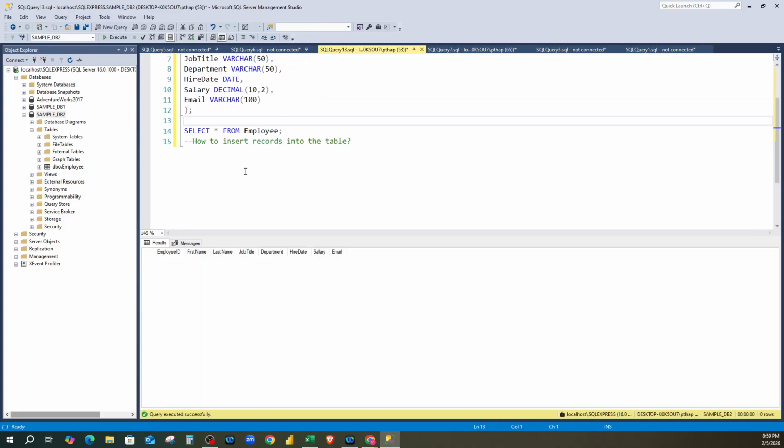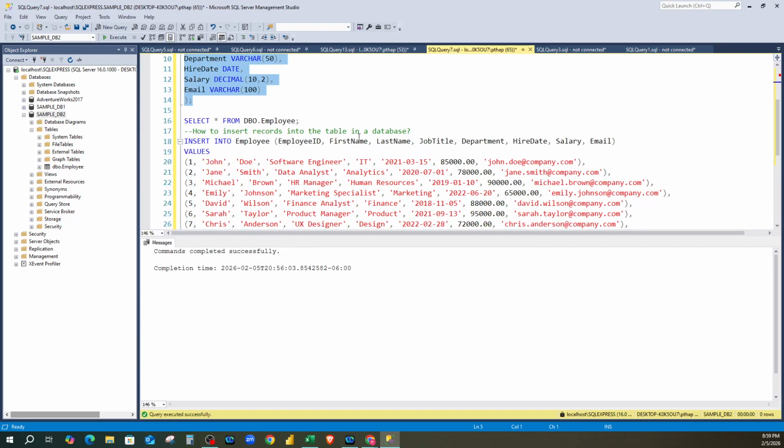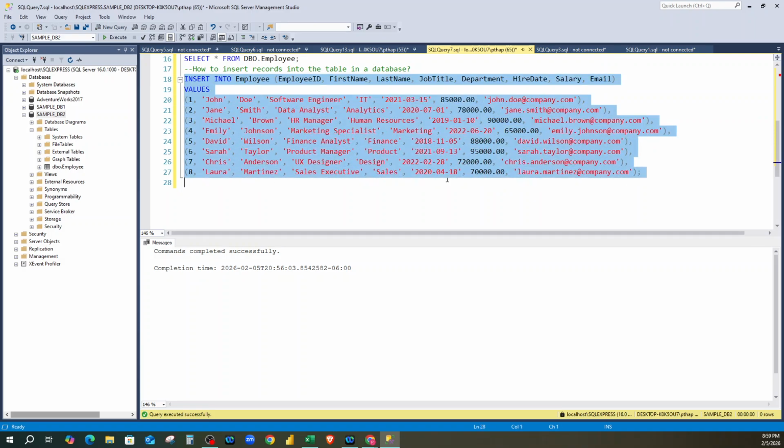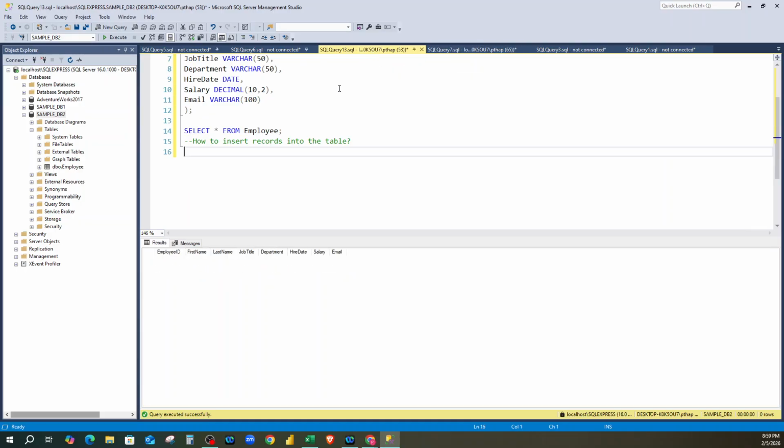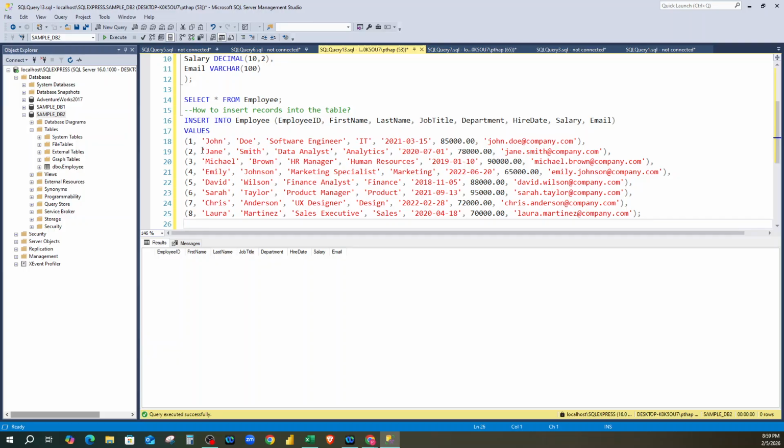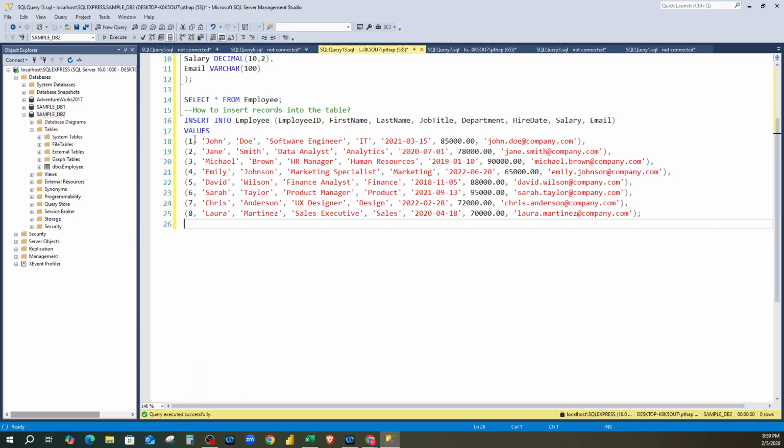So now let's go ahead and insert some records into the table, right? I already have that code ready for you, so that it will be quick and easy. Let me bring the code for you. I'm going to paste it here. Let's hide this message box. Now the command is insert into employees.